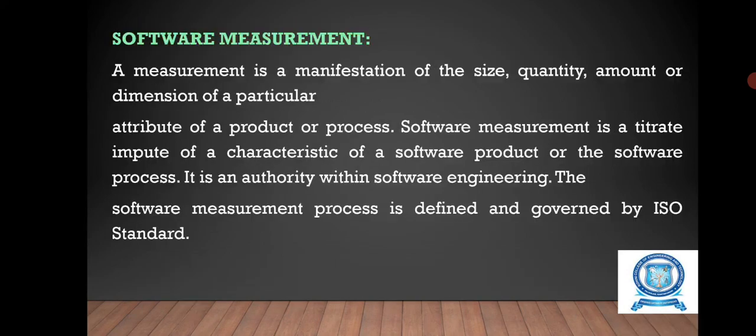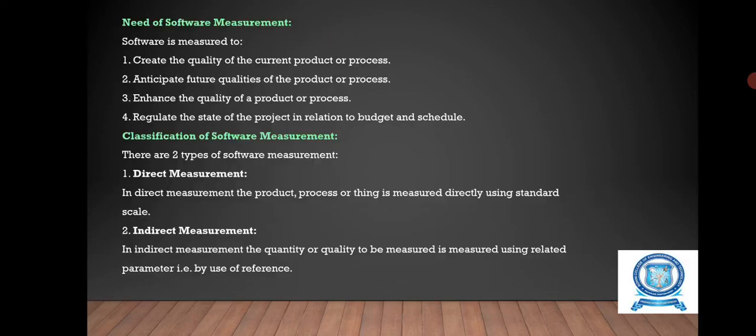Software measurement. A measurement is a manifestation of the size, quantity, amount, or dimension of a particular attribute of a product or process. Software measurement is a quantification of characteristics of a software product or the software process. It is an authority within software engineering, and the process is defined and governed by ISO standards.